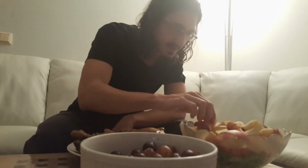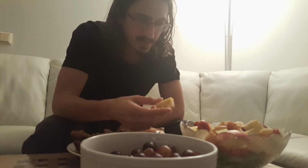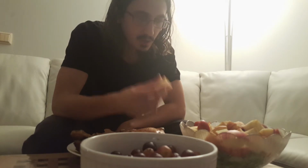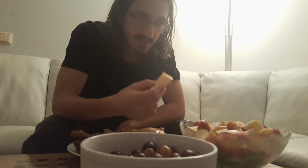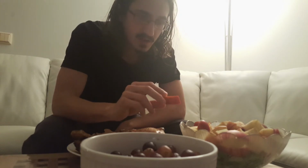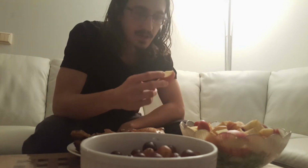Heart starts pumping a little bit more. You can breathe a little bit easier now. Yeah, you can breathe a little bit easier. It gets harder and harder to breathe. Your organs actually shrink. So my stomach might have shrunk a little bit. Not a lot, because it's just 3 days, but still.